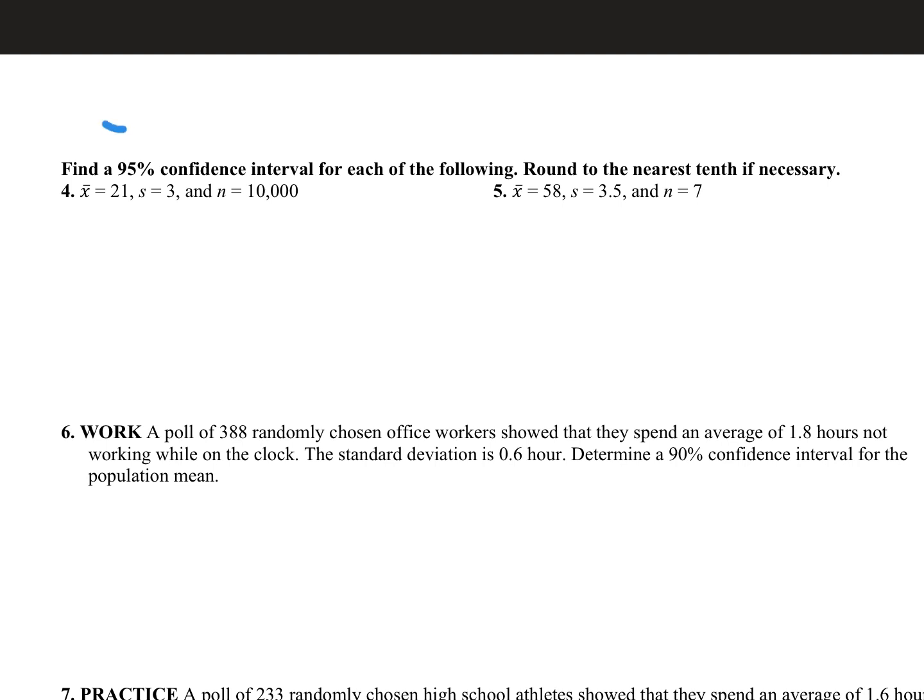So now the table on the front says what the z is for 95%. Let me show you again how to get that if you don't have it memorized. So draw a little bell curve. If there's 95% in the middle, or 0.95, that means there's 5% on the two outsides. Half of 5% is 2.5%, but we want that as a decimal, so 2.5% is 0.025.